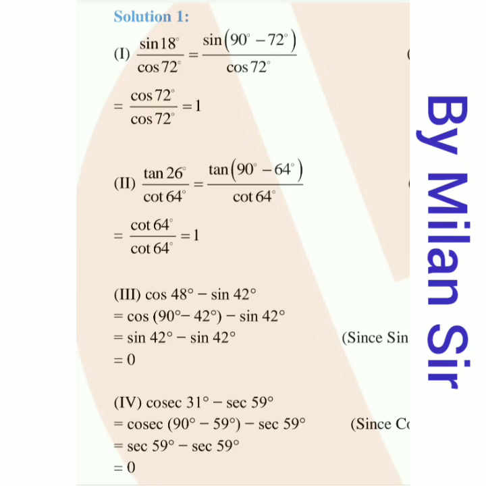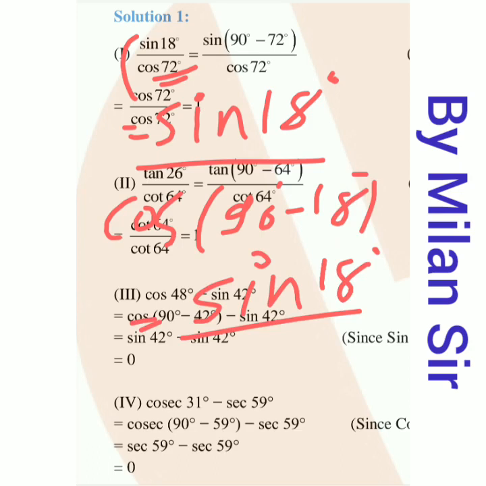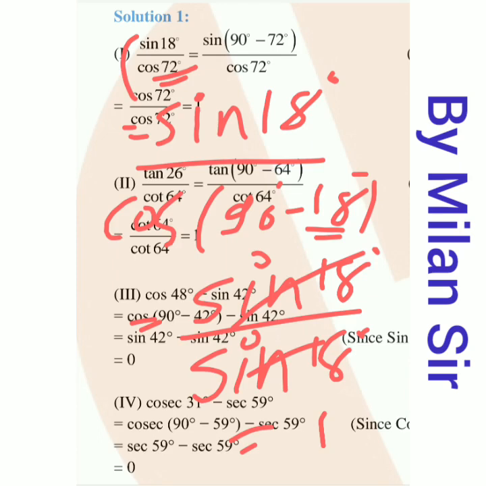Second way, we can also convert this question into a sine function. This time sine 18 is as it is, and we convert cos into sine. So in place of 72 in cos I can write 90 minus 18. Again my numerator as it is. Now in the denominator cos 90 minus theta, here theta is equal to 18, so I can write sine 18, because cos 90 minus theta is equal to sine theta. Again sine 18 cancels and the answer is 1. So you can use both ways.